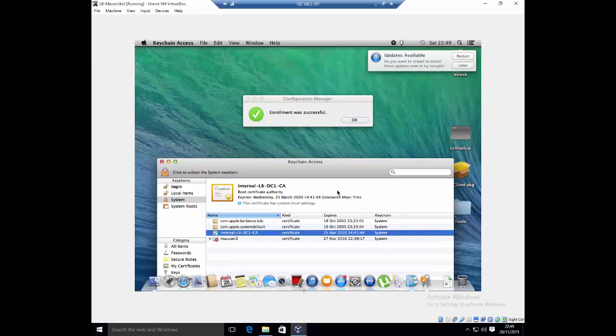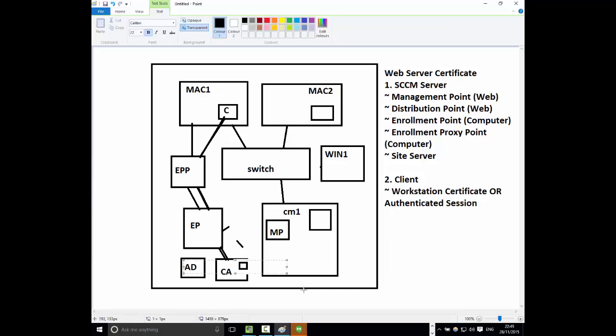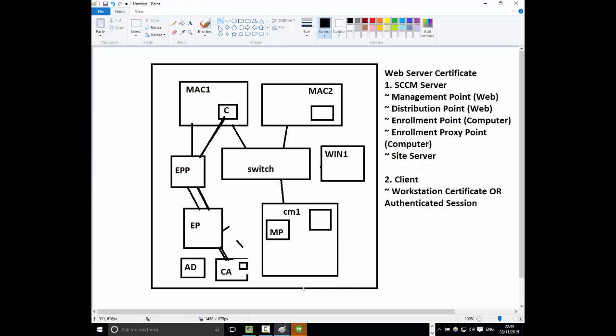In the back end, what actually happened is what we described here. It talked to the enrollment proxy point and authenticated the user with Active Directory in the back end. So you have your AD server here. It made sure the username and password are correct, and not only that, it checked that the user is in the right security group to enroll the certificate. Once it confirmed all that, it returned the certificate. All that we can do in Windows just by using auto enrollment, for the Mac all these four servers have to be involved to get it done.